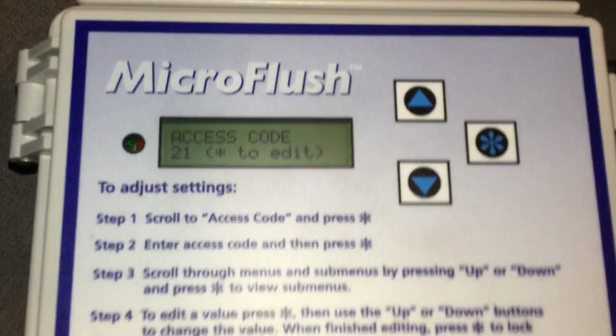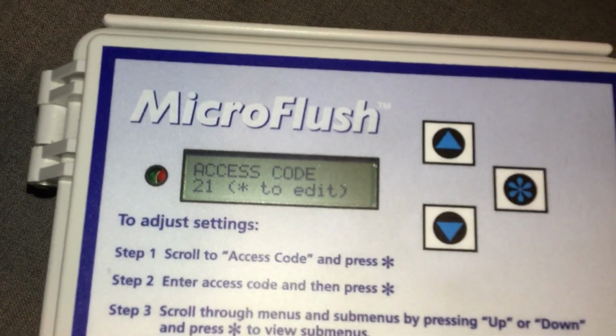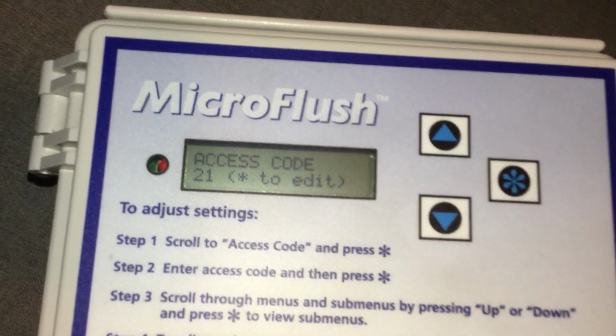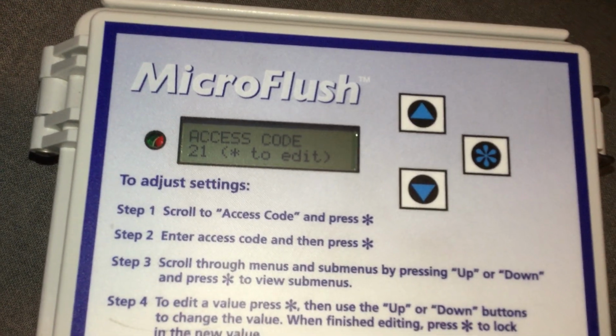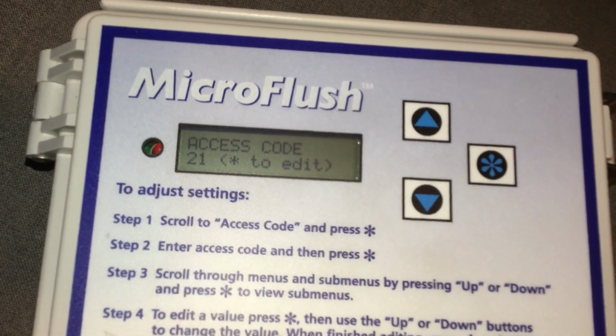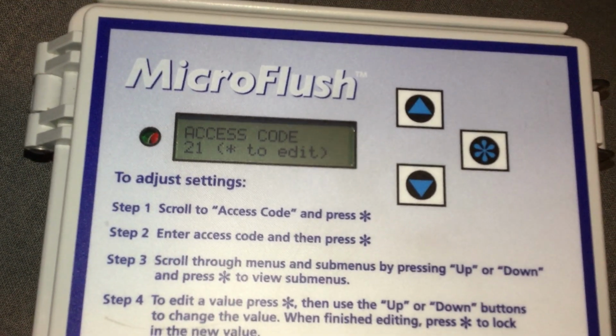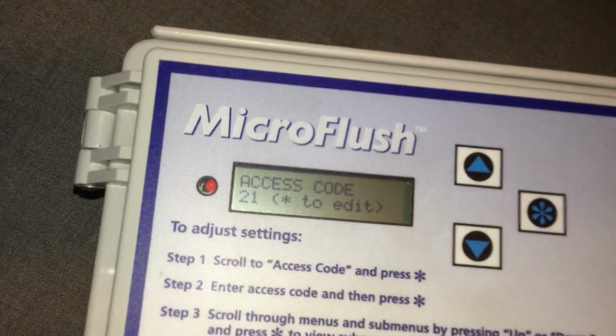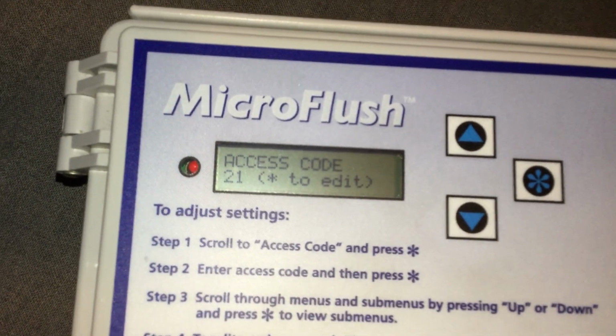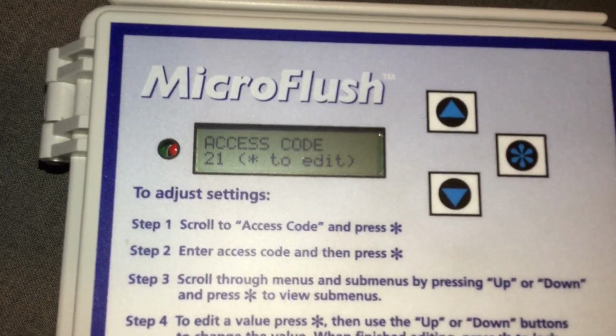Note that this is the slightly outdated MicroFlush. You can now install a digital differential pressure switch, and you can set the exact value, and it shows it on the display, all that stuff. And it has more options, such as hours of operation and stuff. But this is an older MicroFlush, and it's the only one I have, so I'm just showing on this.